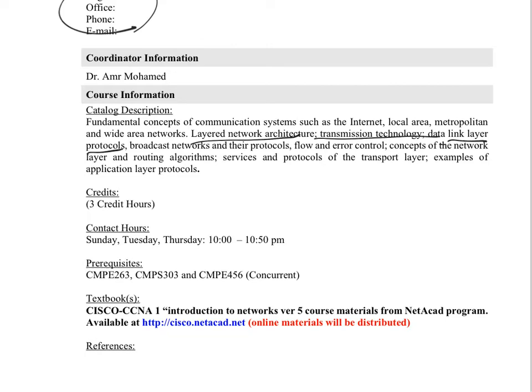In previous years, it was actually top down, so that's one major change in the material that we will talk about this year. Also, routing algorithms and protocols, transport layer, and application layer protocols. So we'll go up in the communication stack, starting from the physical layer all the way to the application layer.